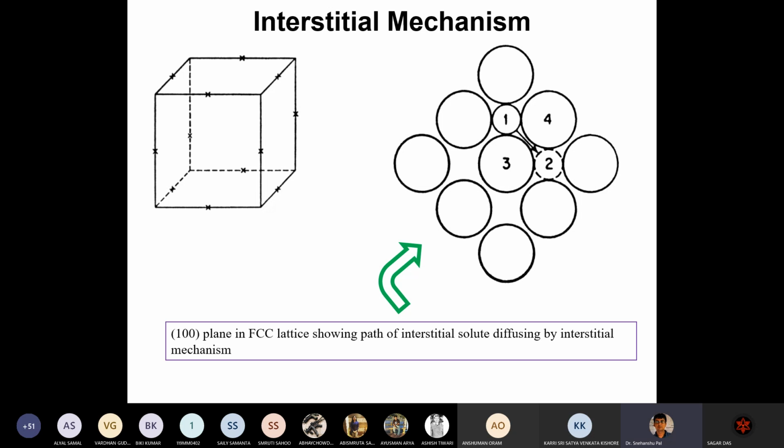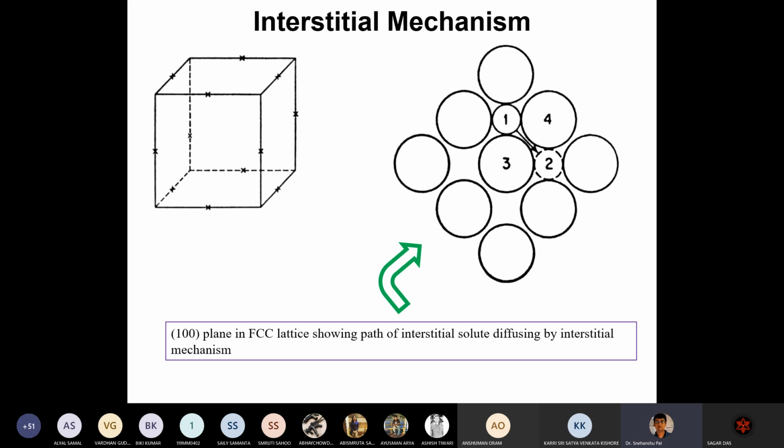So in the picture, you can see the interstitial sites of an FCC lattice. An atom would diffuse by an interstitial mechanism in such an FCC lattice by jumping from one site to another on the sub-lattice of the interstitial atoms. You can check that and consider the atomic movement which must occur before a jump can occur. This is a very important statement: the atomic movement must take place just before a jump can occur.